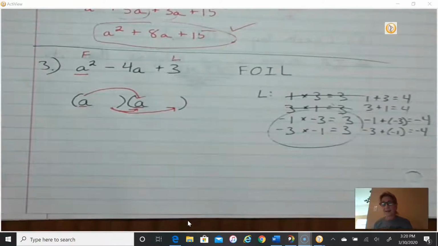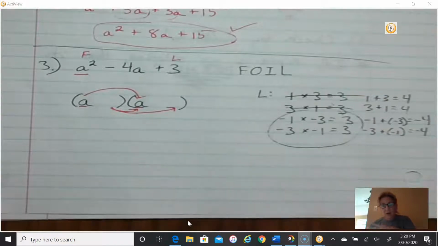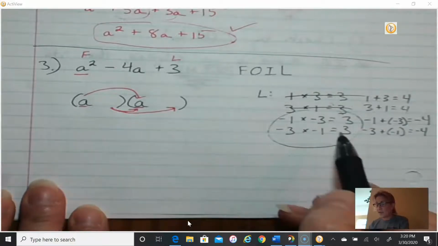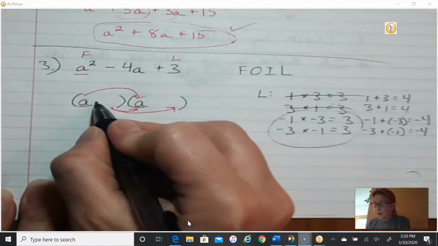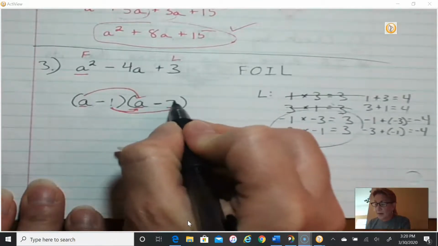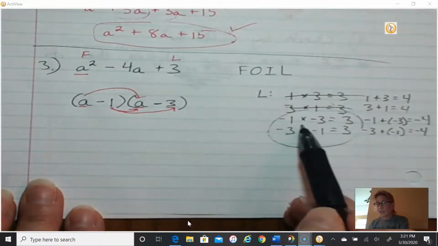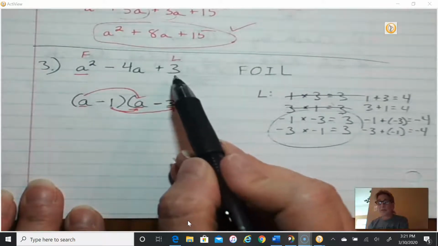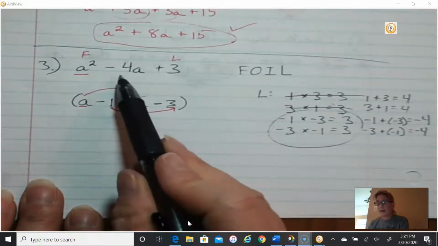Okay? Now, you're not always going to have two choices. Later on, you're going to only really have one to choose from. All right. So we can choose either one of these to put in there. And I'm going to choose the first one, -1 and -3, because when they are multiplied, you get a +3, but when they're added, they get a -4.